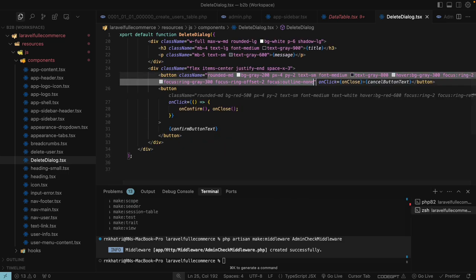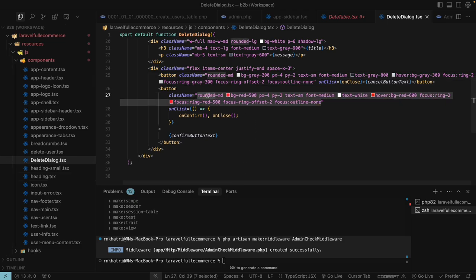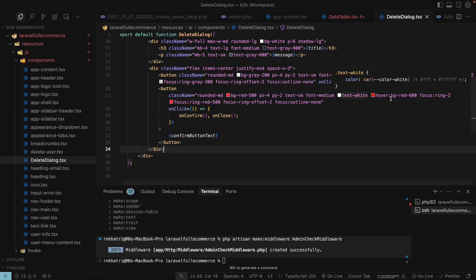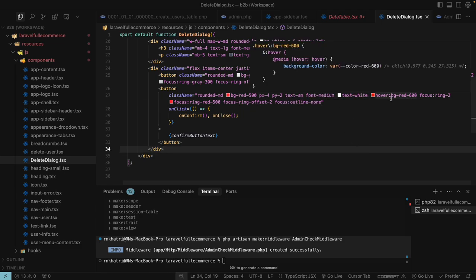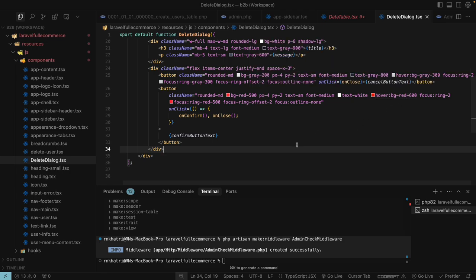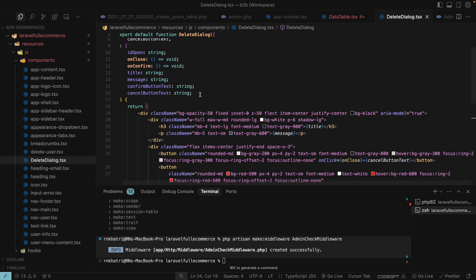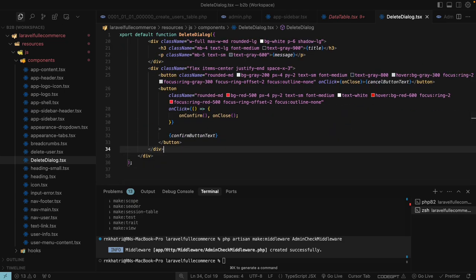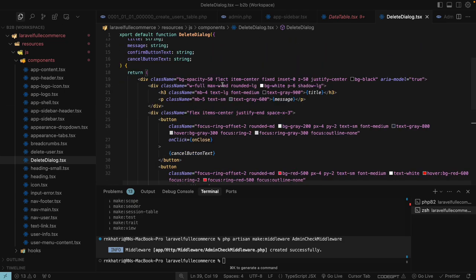Okay, let's use the same: rounded, bg red 600, then px, text small, medium, text white, hover we need red 700, focus ring red 500. Okay, focus ring offset 2, focus outline none. This is our pop-up.